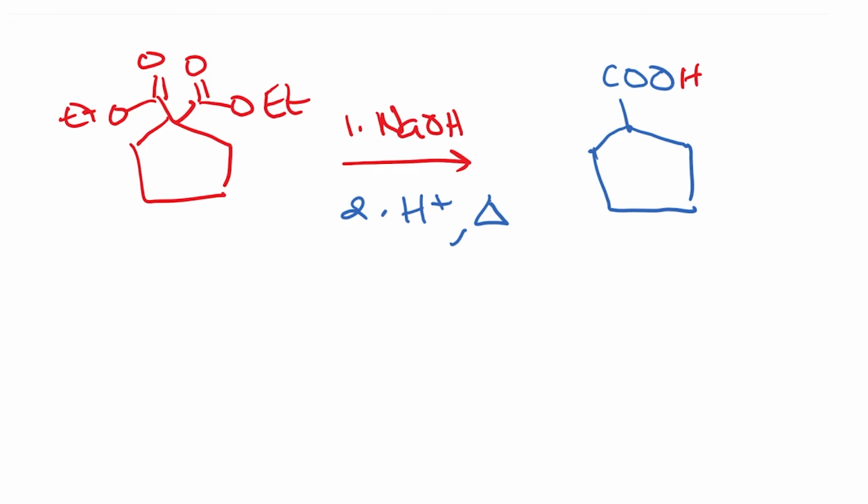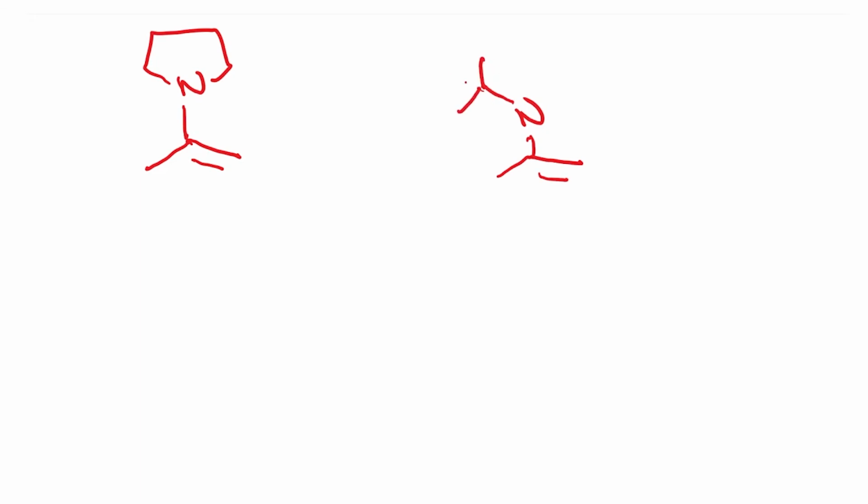Okay, so to summarize here, there are 3 important methods that we can use. The first one, in addition to direct enolate generation, you can generate the enamine. Alright, the second one is to further generate the aza-enolate. So what we need to do is start with a primary amine, for example, and you generate the aza-enolate, which looks like this. Okay, or it could be a covalent bond also.